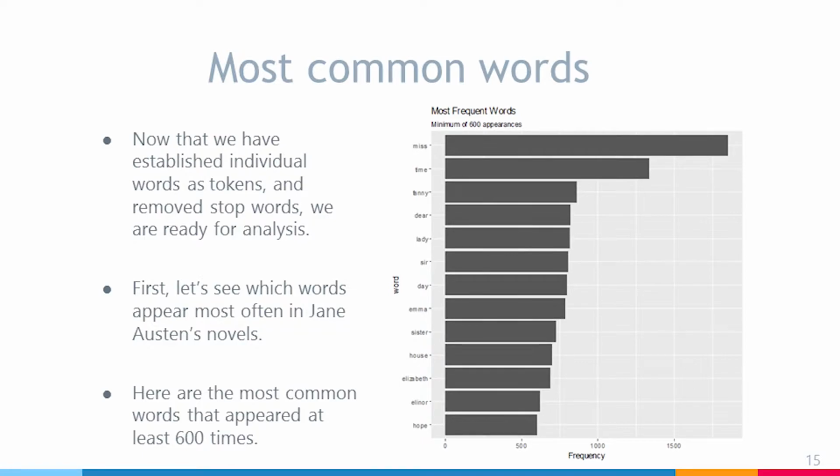But you can see there sort of the most common words. And I limited this to words that appeared at least 600 times in her text. Because obviously, there are certain words that might appear once or twice, and this graph is massive. Well, why would I want to do this? Well, again, I'm interested in knowing what are the sorts of things that Jane Austen was writing about, or what are the sorts of words that might appear very frequently. In this case, we'll see a lot of it are names. So proper names, and we're going to see that as a theme.